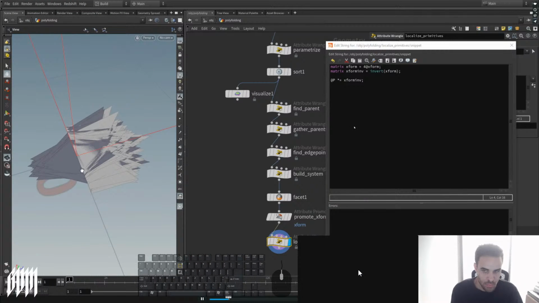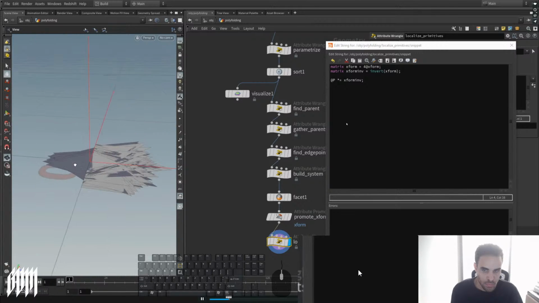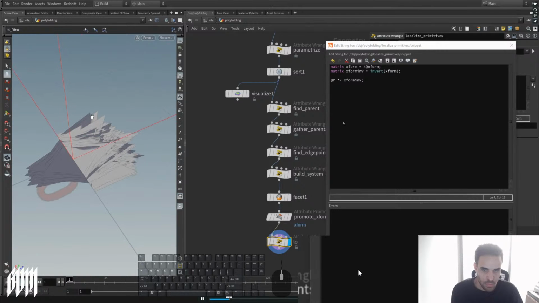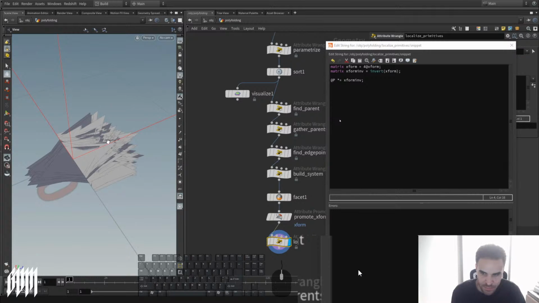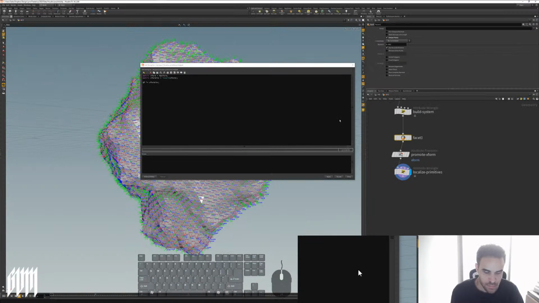one of their edges, and that is the edge that connected them to their parent primitive before. And they are all moved to the origin. With the primitives in this state, we now can build new matrices to transform these primitives back to the place where they have been, and then we can alter these matrices to make them rotate. The xform matrix is the global matrix for the so-called objects. I call the primitives objects for now. And if we would apply just the xform again, they would move to their old location, but we wouldn't gain anything from this. Instead, we want to move them to their own location by a different set of matrices.